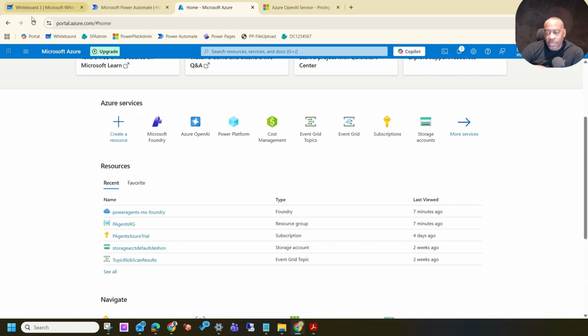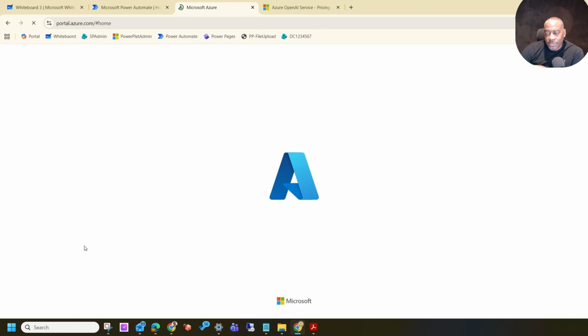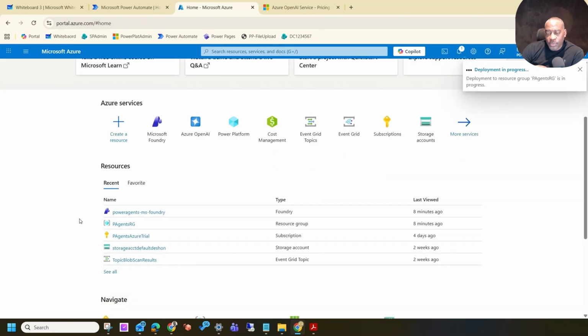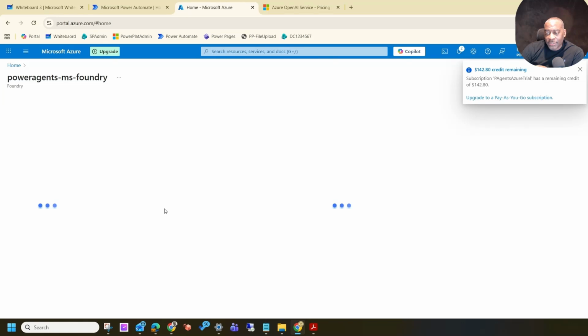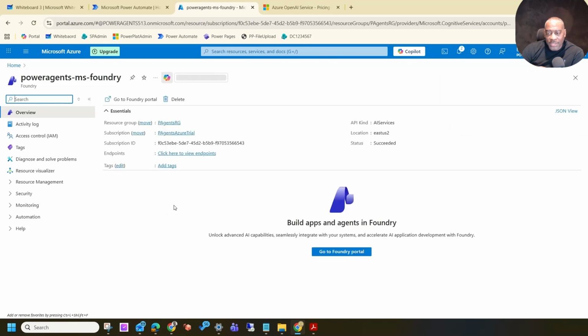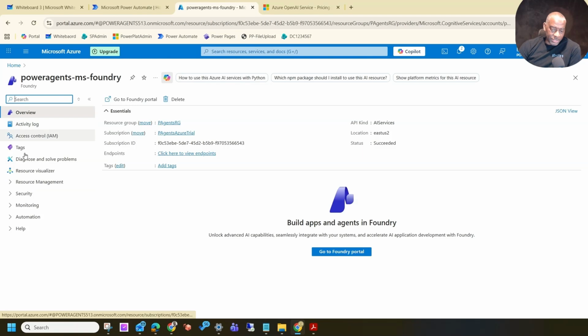So if I go back to my dashboard, let me hit refresh, make sure the latest and greatest is showing for me. Okay, so here's my Power Agent MS Foundry. That's going to be my Microsoft Foundry. Unlike all the other services in Azure where you can use the left navigation, I guess they call these blades, to set access control and set up other settings or provision other features or capabilities, this one actually has a different experience. This is both for Microsoft Foundry as well as Azure OpenAI. Once you get to this overview, I'm always looking for this button here to go to the portal.